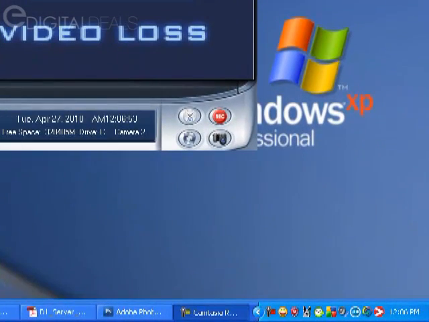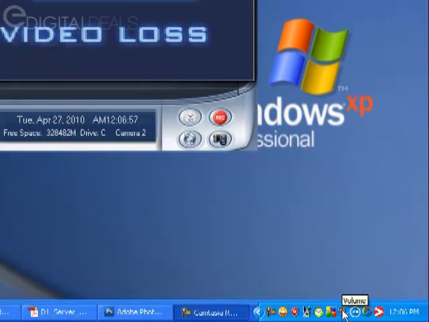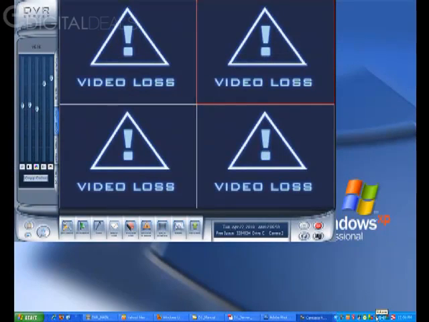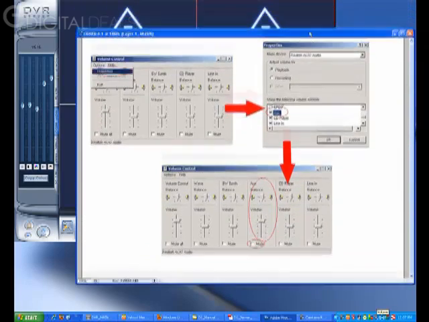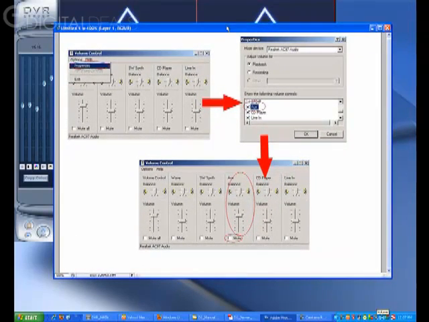The first thing you're going to need to do, if you go down here to your speaker icon for volume, you want to right click on this and you'll get a pop-up, and you want to choose Open Volume Control. Now I'm going to bring a window over to illustrate what you'll need to make changes to for your system to work properly with audio.